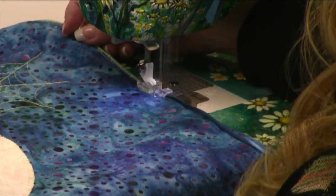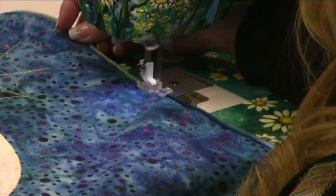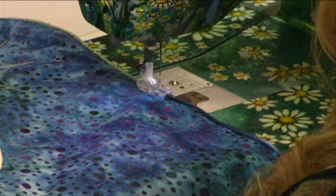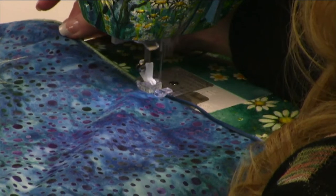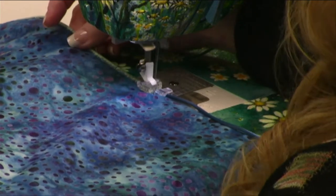Keep your focus on the front. Do not watch the needle. If you watch the needle, that's when you tend to have problems. I should have released the pressure or the tension on the thread, because when I changed stitches, the tension went back up again. So remember, I reduced it a lot on the quilting, and I never checked to see that the bobbin is in the tension.